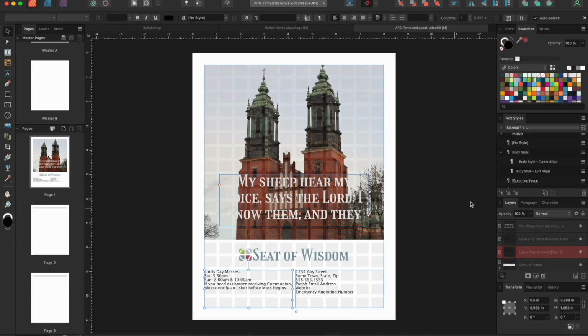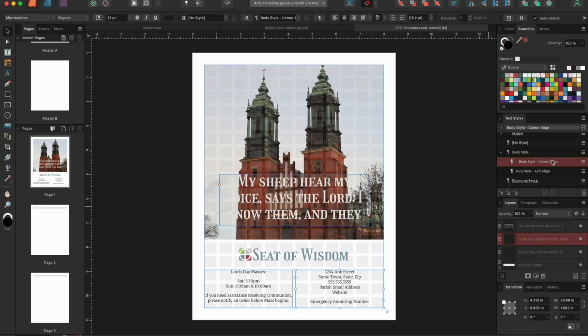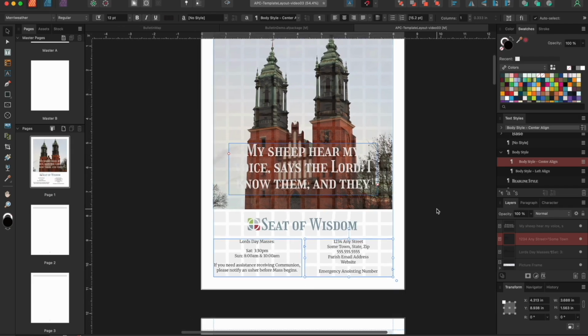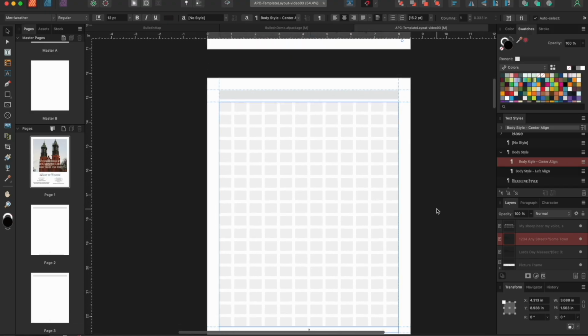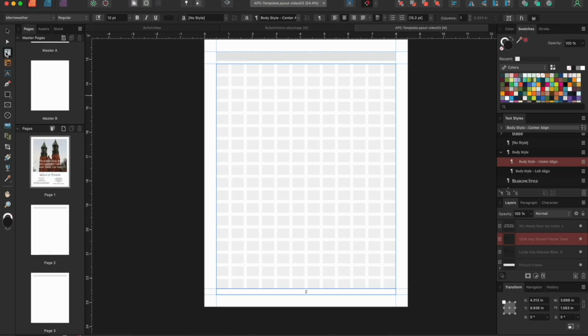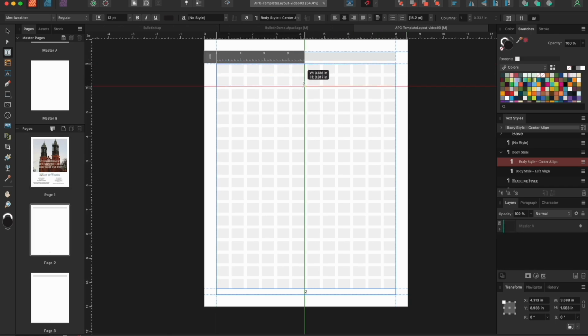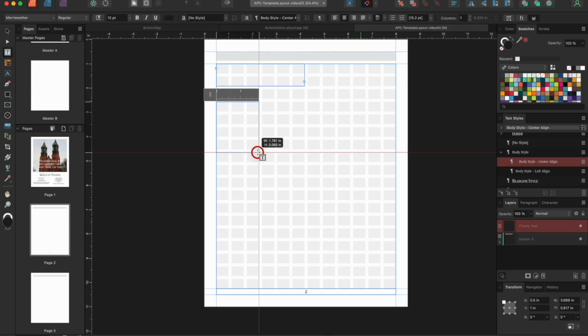Now, as we move down to our info boxes, watch what happens when I apply the paragraph style. Applying the paragraph style brings everything into alignment, and you can start to see the design starting to take shape. This time we are creating a text box for the Sunday readings and the pastor's note. So for each section, we are creating a box for the title and one for the bulk of the text.